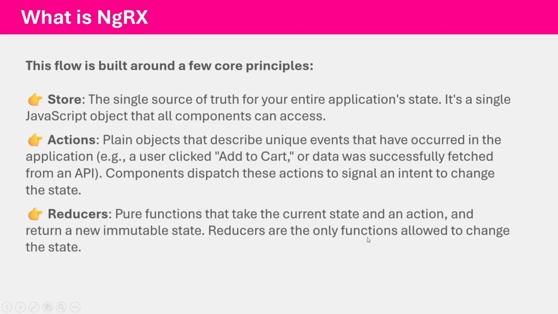And reducers are the only functions allowed to change the state. No one else can change the state. If you want to change the state, then you need to use a reducer function. So we have the store, which keeps all the state of our application. We have actions, which are like events that tell us something has happened and a state needs to be changed. And then we have reducers, which are pure functions responsible for changing the state. Remember that reducers are the only ones who can change the state.